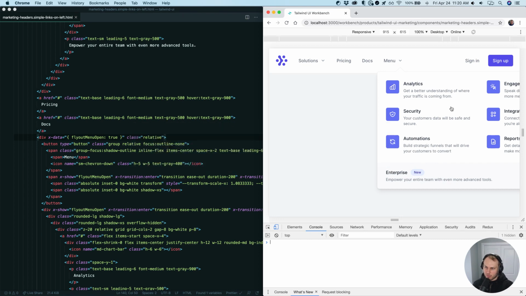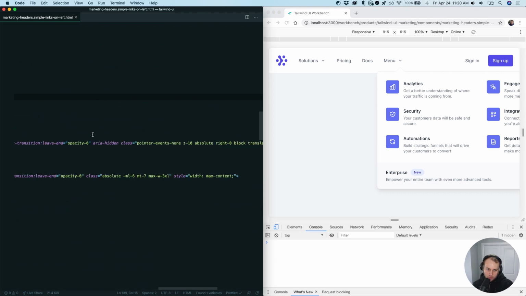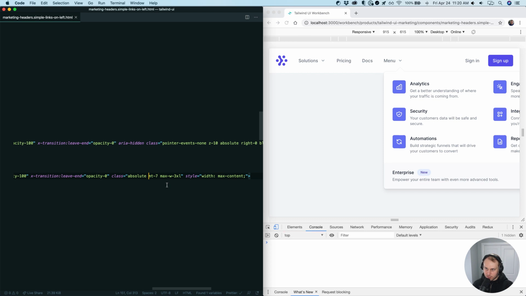It kind of gives me some ideas about general flyout placement. Maybe it would be cool to give people the ability to easily control where the flyout is. So instead of doing something like ml-6 or whatever, you could do something like transform, negative translate-x-1/2.